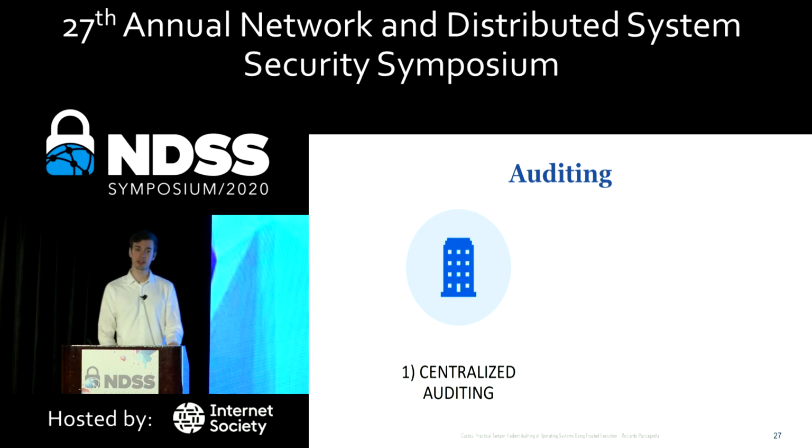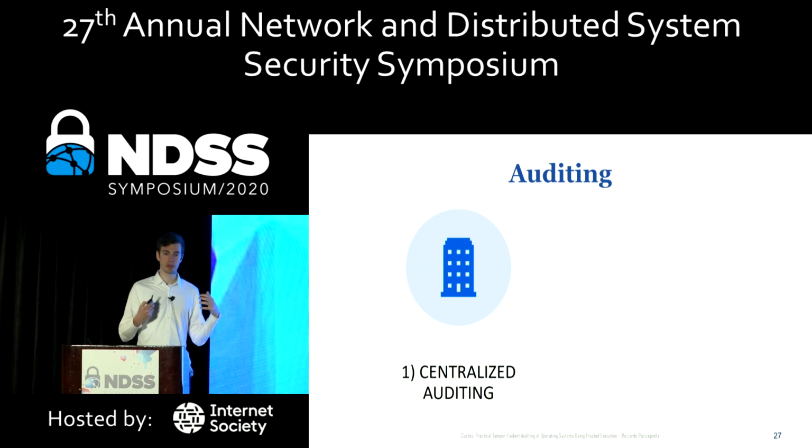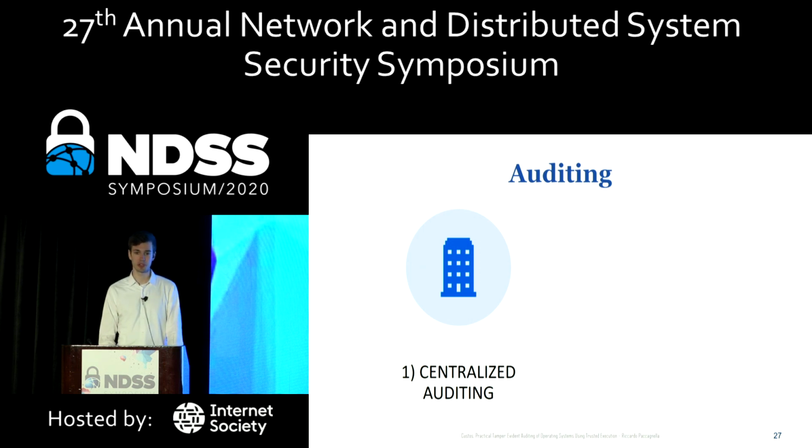So existing common practices are to just stream the logs to a central server. And what we do here is that we just make the central server request proofs from the logging machines inside the network together with the logs. And we show that this incurs very low overhead, and it can really be applied and deployed without a lot of changes to existing solutions, because we do not require changes to the way that logs are actually parsed.